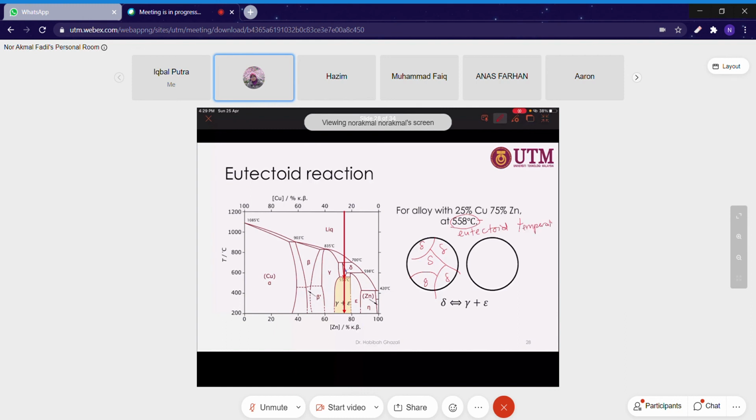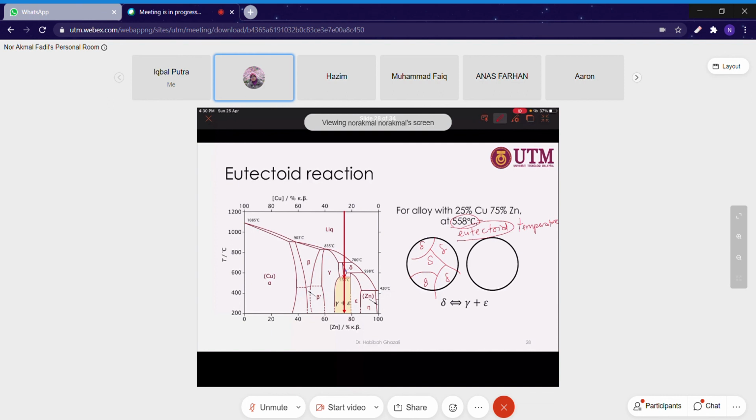Since we are going to use open-ended questions where you can do the online exam as an open book exam, you can find information from the internet. Sometimes the terms that you use are different from the textbook. Sometimes they use isothermal temperature, sometimes they specify what kind of isothermal reaction. For example, here they use eutectoid temperature. So you need to get familiar with these terms, otherwise you are unable to use a correct search keyword.